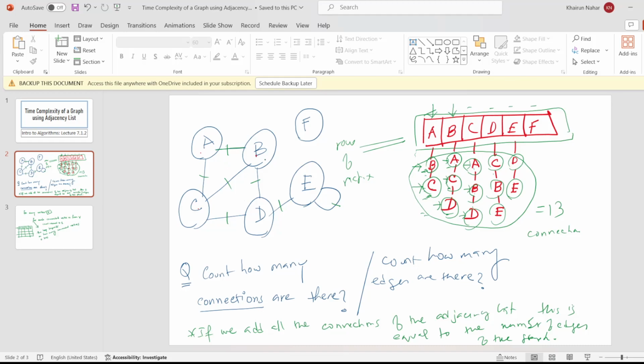counted twice. So over here in this adjacency list, each node is counted twice. That means one node has been counted two times. Why? Because from one node we can go from A to B, and also from B to A. But when I counted here, each edge was counted once. So I can say, for an undirected graph, number of connections is equal to 2 times number of edges.